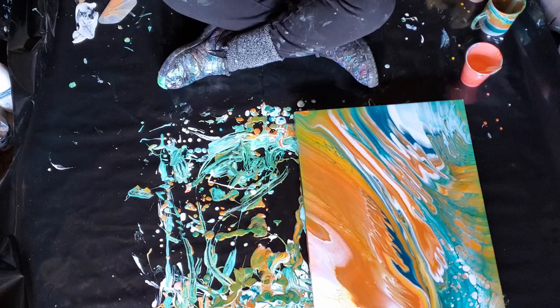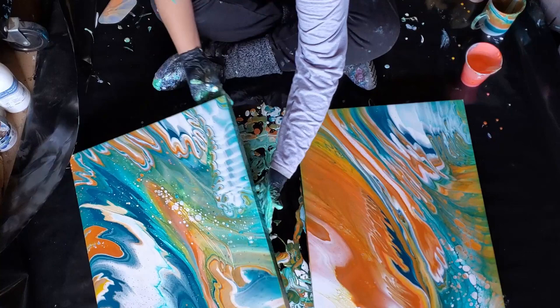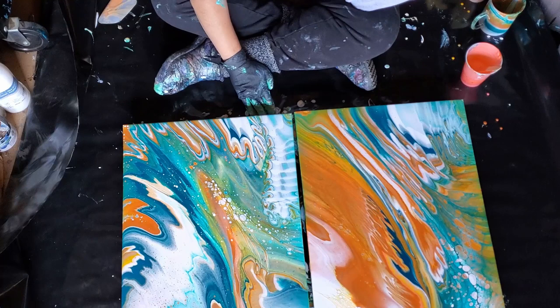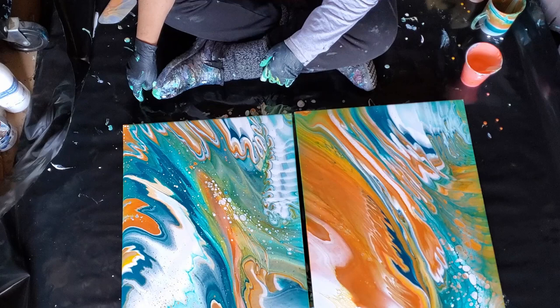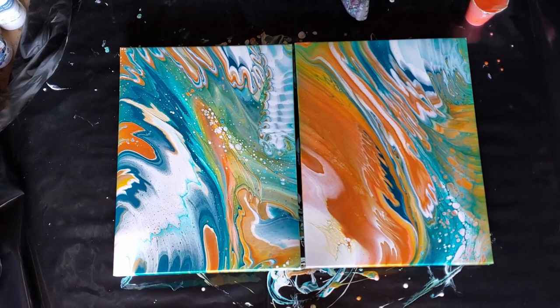There's our New Year's Day four. And like I said, I really wanted something bright and happy and positive. I really like both of these. I think it turned out really cool. Can you see both of them in the frame? Usually you can zoom in a little bit. And then if you want, hand me the camera.